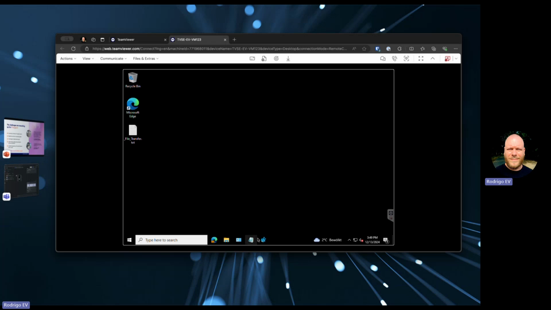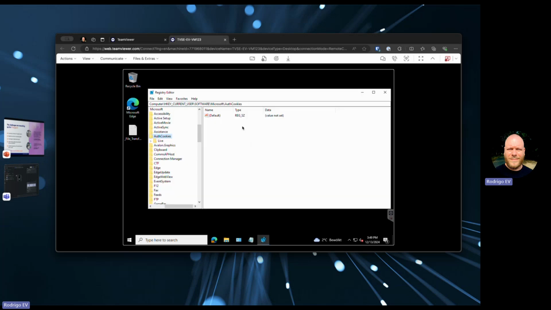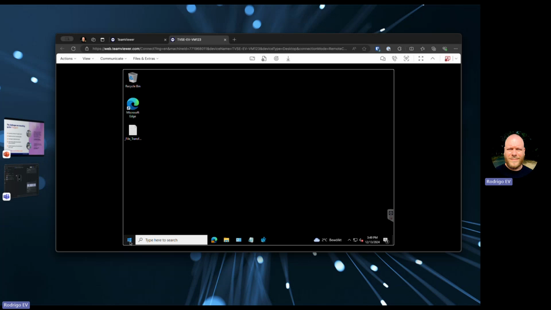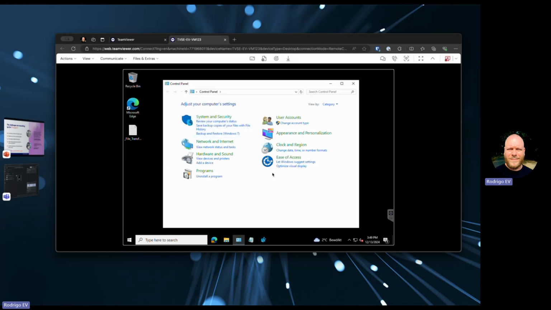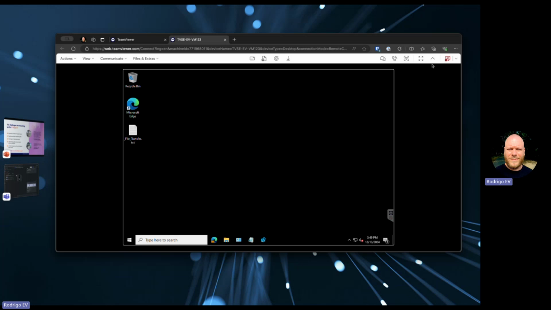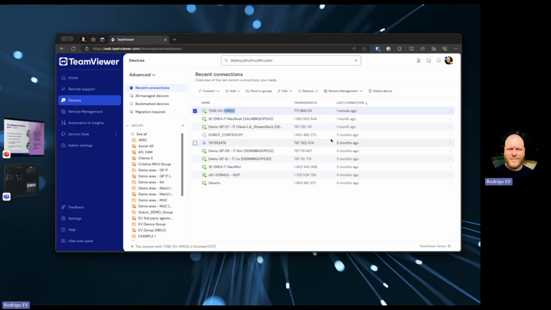Save, not needed. But then I open, for example, the registry key. So I will find some activities. I will perform some tasks for this end user, change some configurations, change some registry keys, or open the control panel to change parameters, update the device, perform my support for this end user. And once this connection is done, these activities, this support is done, I will close the ticket, I will close the session, and life goes on.